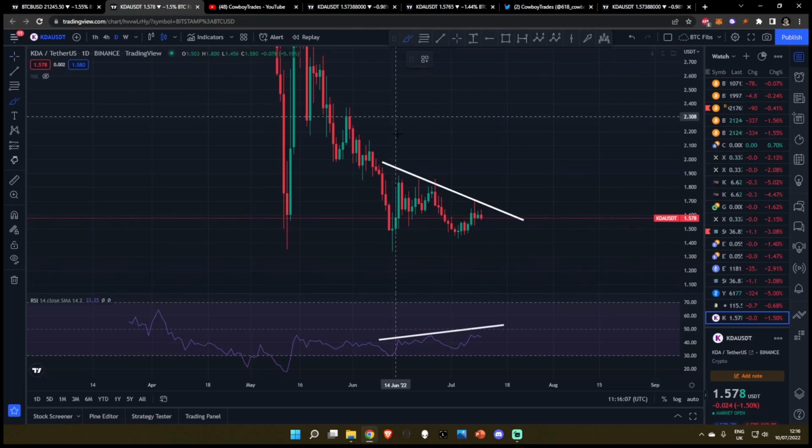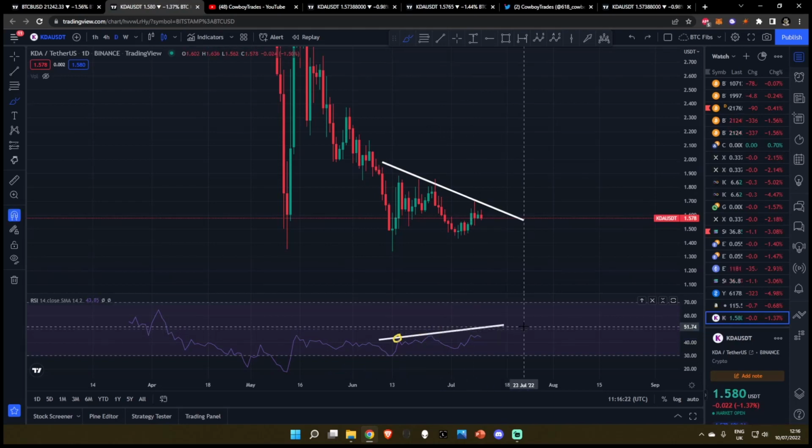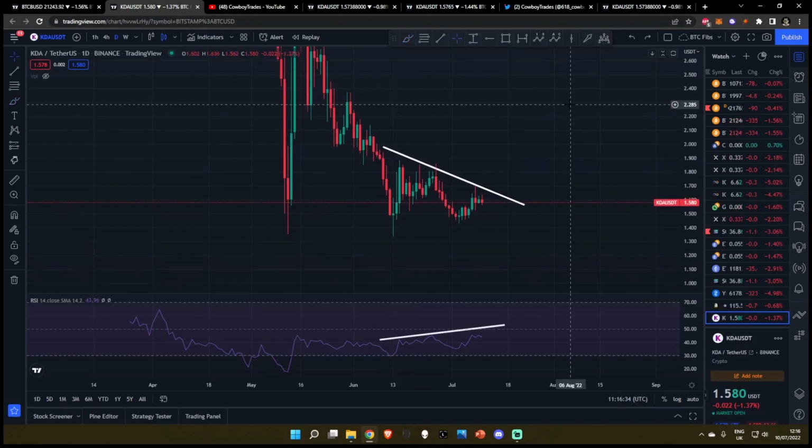So hidden bearish divergence is where you've got highs, lower highs, lower highs, lower highs in the price action, but the oscillator, which we're looking at on the relative strength index, has highs, higher highs, higher highs, and higher highs. And this indicates that as the RSI goes up while the price action is going down, the market is getting weaker and weaker and weaker. The RSI is getting more overbought even though the price action is moving down, and this is an indicator showing extreme weakness in the market.